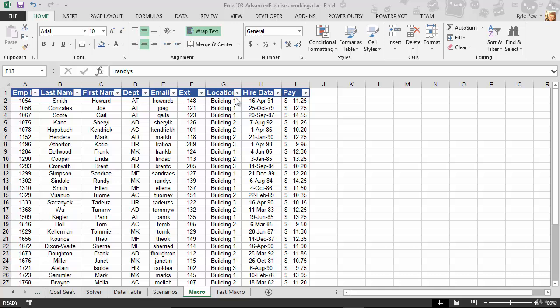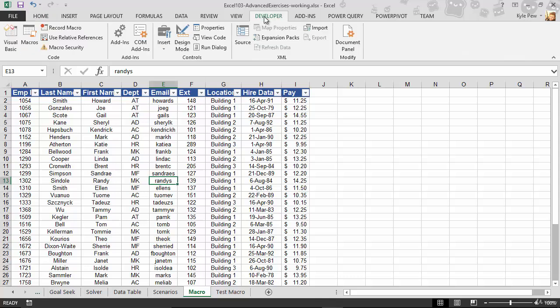All right, so now to edit a macro, I'm going to go back to my Developer tab, top of the screen, and inside the Code section, I'm going to open up the Visual Basic Editor. The Visual Basic Editor, also called VBA, Visual Basic for Applications, is where all the code that Excel recorded is written. We're going to jump into the code. We could spend a whole other course just on VBA. What we're going to get here is a simple little taste and hopefully pique your curiosity about what you can do inside of Visual Basic.